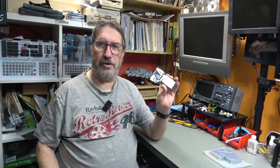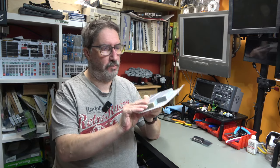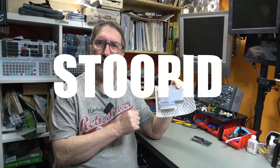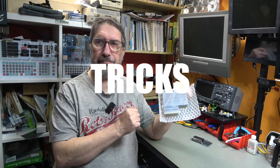Today we are going to be looking at these, and these are Rockwell 6532 RIOT chips. We got them from the usual place in China, and we need to know if they work. In order to do that, we are going to be using this, which has just arrived from PCB Way. This is a Commodore 64 cartridge port prototype board. So I think we're going to call this video Stupid Cartridge Port Tricks. Let's do it.